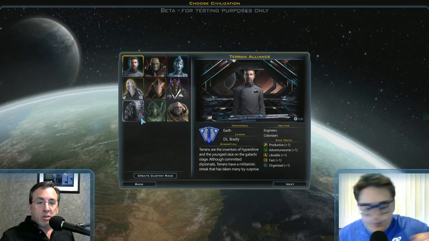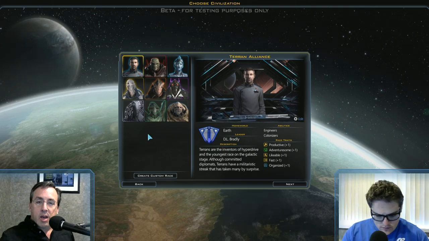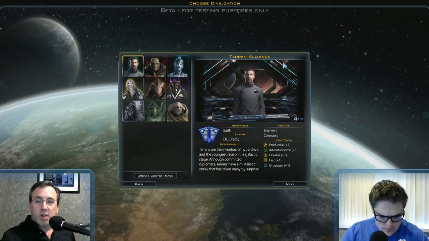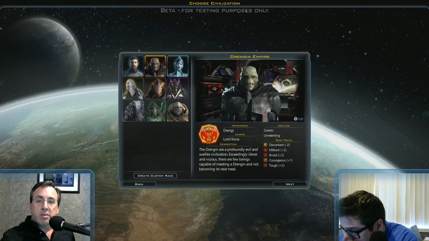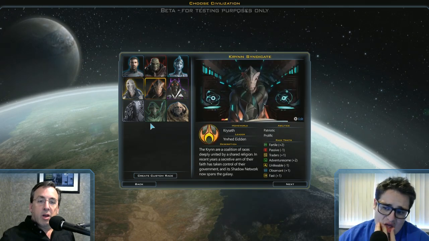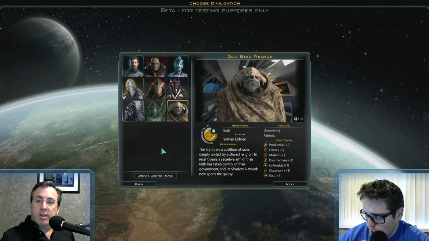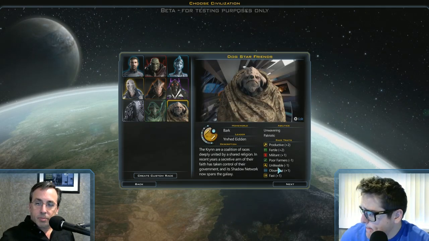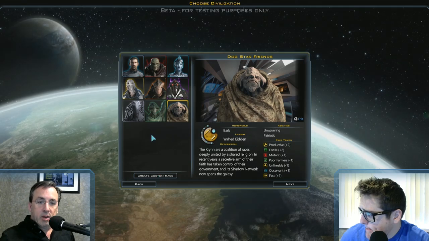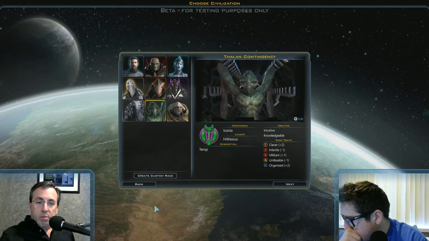One of the major things we're doing in Beta 5 is getting the custom factions in. That required us to redesign the startup screen a little bit, as you can see here. We now have this side list so that as you start adding races, you can see I added this little Dogstar Friends race. It's mostly a copy of the Kryn. But we're gonna go ahead and make another one.